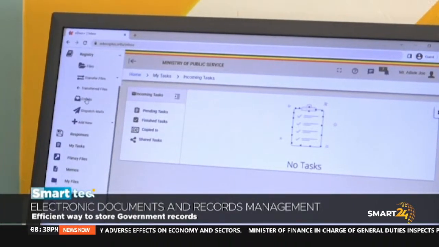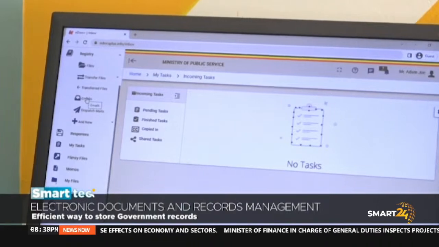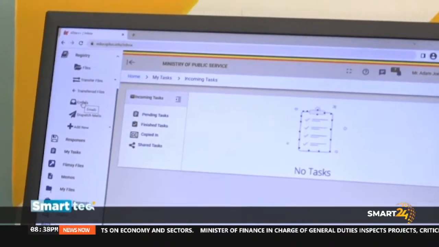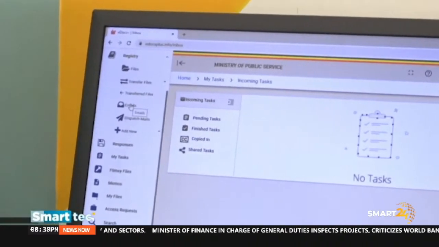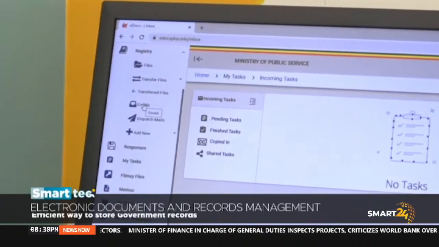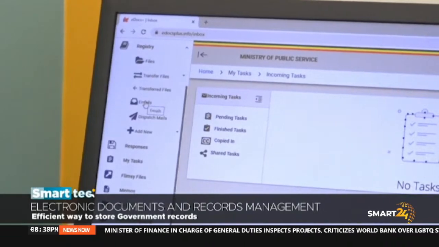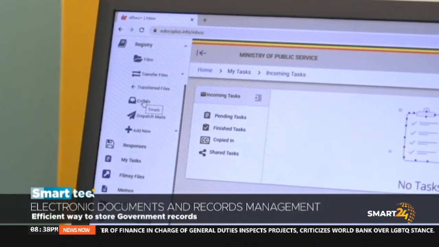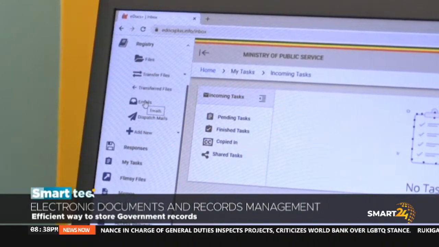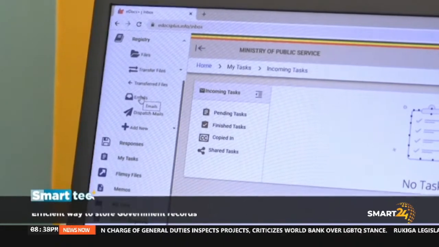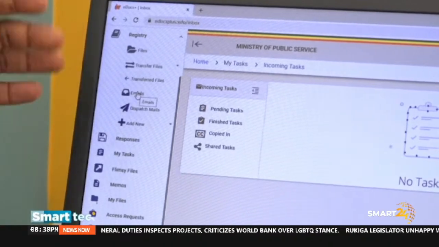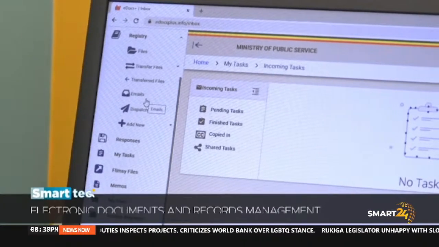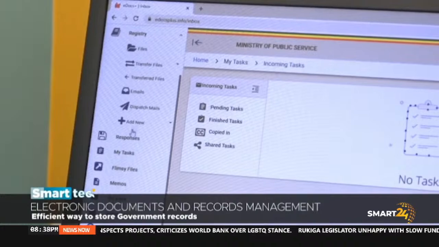And then you have emails. We foresee a scenario where going forward, you no longer need to come and submit a physical copy, but you can submit by email, and then it will come directly to the registry. This will significantly cut the costs of a user having to travel, say, from Koboko to Kampala to submit a document. When they come as emails, the registry team will pick them, and then they go into the process workflows.